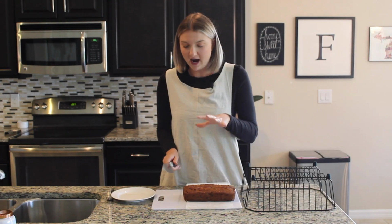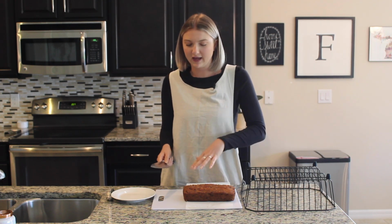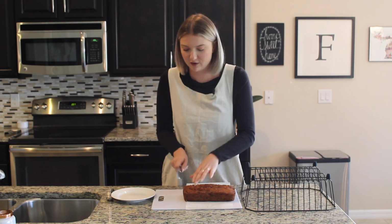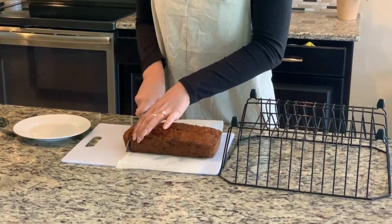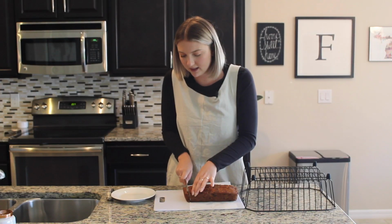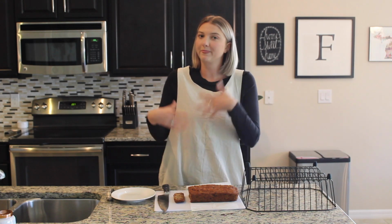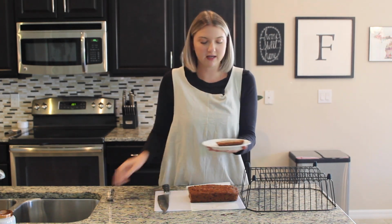Time to taste. I personally love the edges of things. I love the corners of brownies. I love the end of banana breads, things like that. So the perfect slice for me is this first one. So I'm just gonna make a small little slice right here. It's not completely like chilled, but it's cool enough so that when we slice it, it's not going to fall apart. And then I'm gonna just pop this on my plate right here.